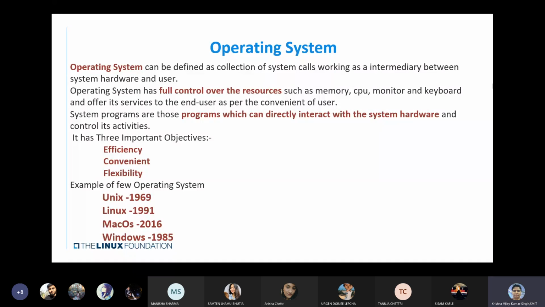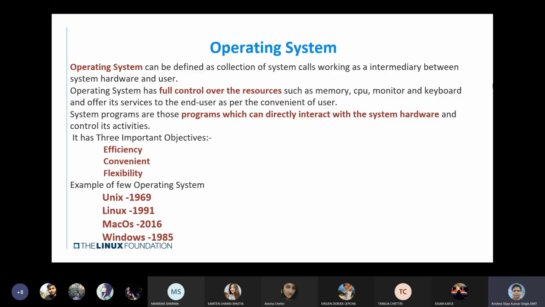So we have already seen the layered architecture of the operating system, or the layered architecture of Unix also. What we have seen is that there is a core, and in the core it remains the hardware, and on the hardware we are making some programs on top of that which can interact with the hardware. Those programs which can interact with the hardware are known as system programs, and in the operating system, they are known as system calls. So the hardware is in the core of the layered architecture. Then we have the kernel, meaning the collection of system calls, and then we have the shell, and then we have applications.